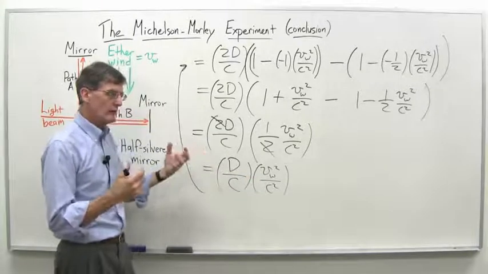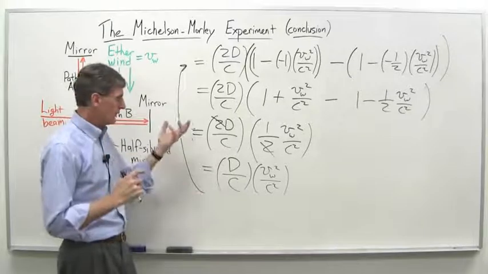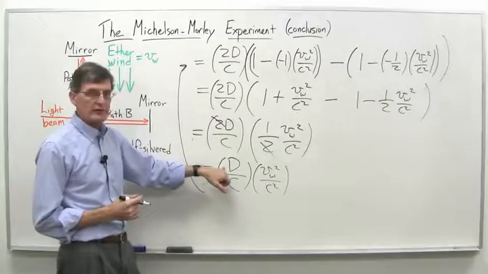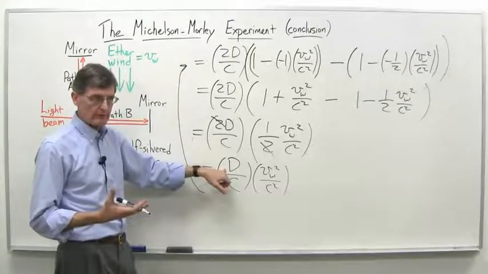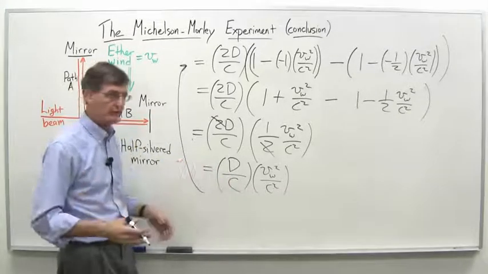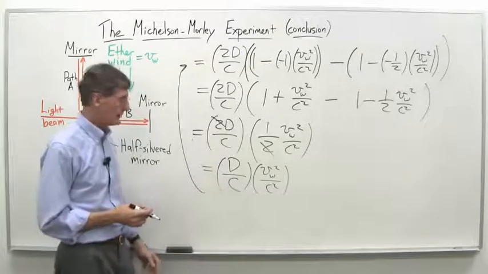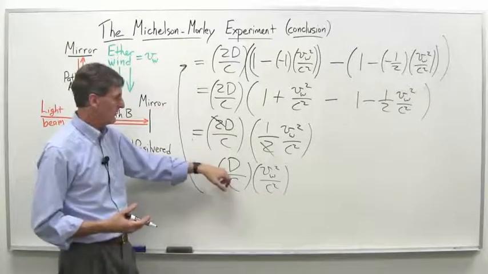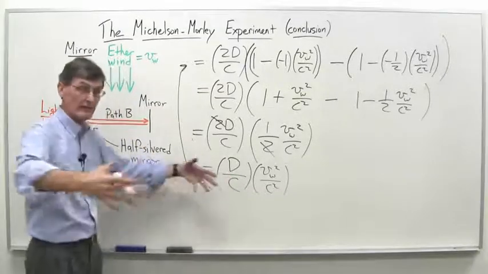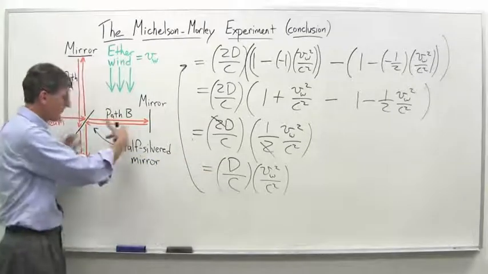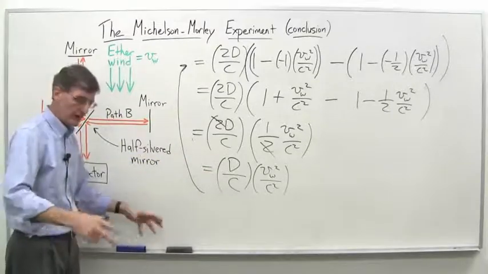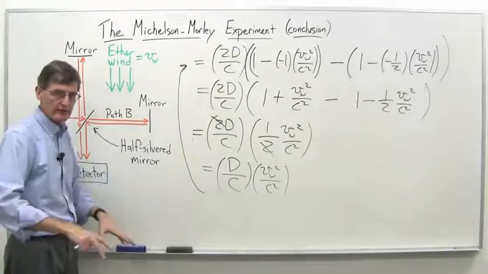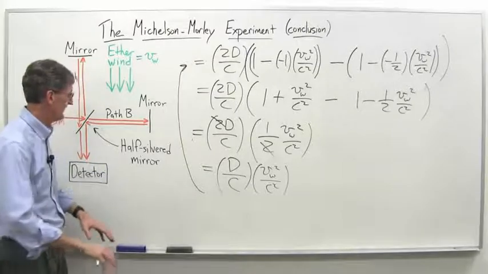Well, if you actually put in some numbers here, what would you get? In the most famous version of the Michelson Morley experiment, D was 11 meters. Okay? 11 meters, that's more than 30 feet, 33, 35 feet, something like that. Just to give you an idea, if you think in terms of feet rather than meters. But 11 meters, that's pretty big. And you might ask, did they really have a table that big? In actual fact, in the experiment, they had a big sandstone slab that was set on oil. So they have a very nice solid foundation, free of vibration, things like that. There's sort of an oil bath it sat in.